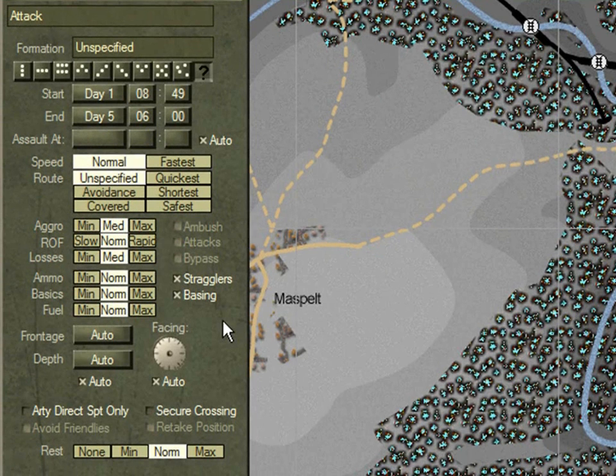Note that 35th Tank Battalion doesn't have any organic indirect fire units, so we don't need to check the artillery direct support only. There aren't any crossings there, so we don't need to worry about the secure crossings checkbox either. However, we want to coordinate the assault with a preparatory bombardment. We're going to order the 22nd Field Artillery Battalion to bombard Lomosvila.